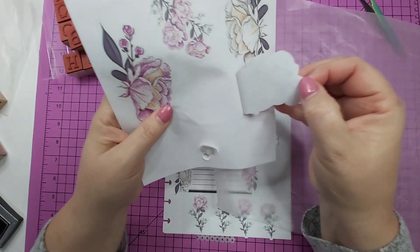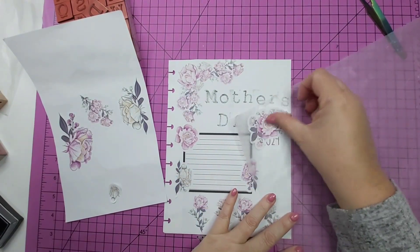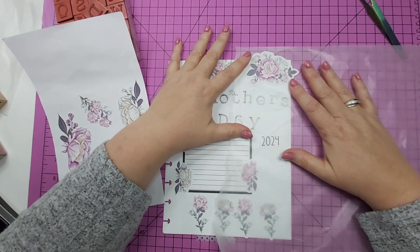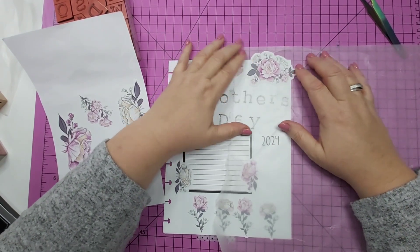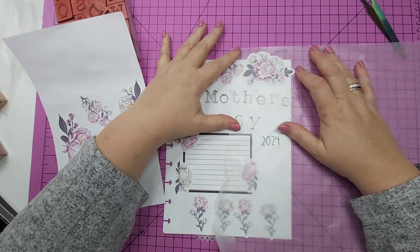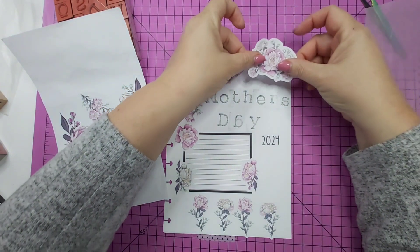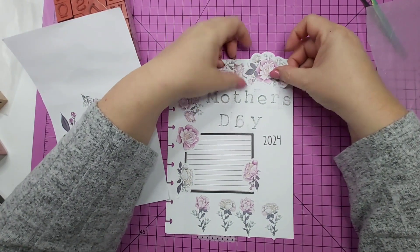I hope those who are celebrating Mother's Day - you know, Aunt's Day, Grandmother's Day, Adoptive Mother's Day, legally adopted mothers, mothers who adopted people they know - I have adopted people I know that aren't my children but I mother them anyway - I hope everybody's had a really good Mother's Day. I love playing with stickers, it's one of the things I like to do. So that's what I did.